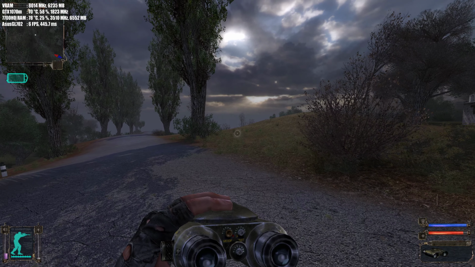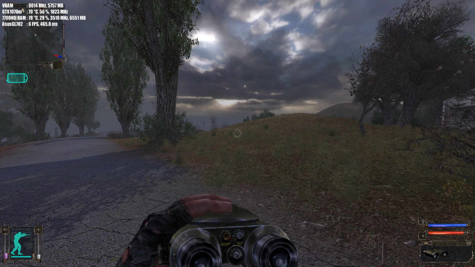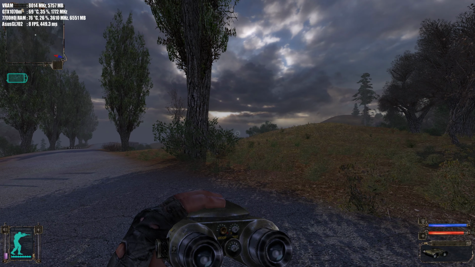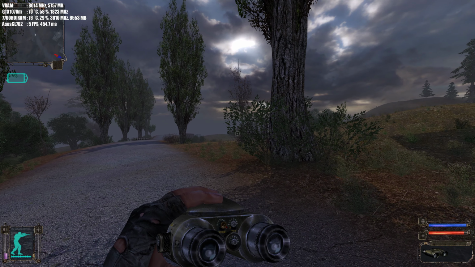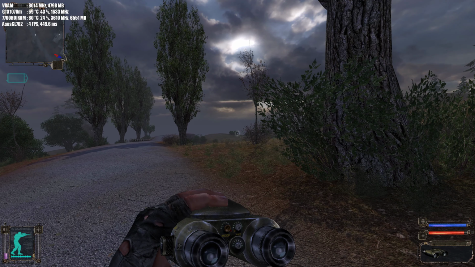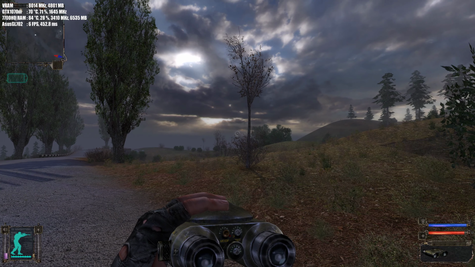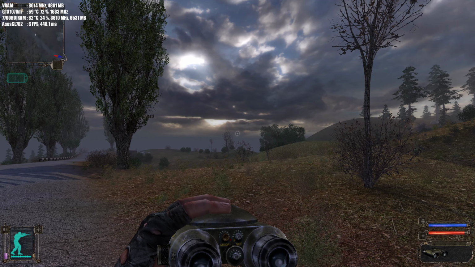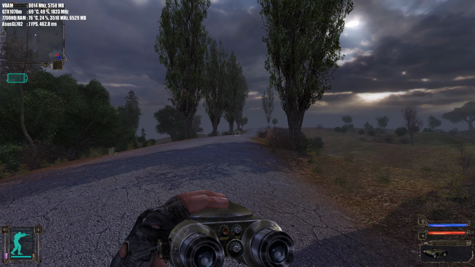Guys, keep in mind that I'm going to record Titan RTX single video card here, and I'm pretty sure we're going to go ahead and bring it to 16K resolution if it's possible in the Stalker Shadow of Chernobyl game engine, which is the earliest X-ray game engine. I'm pretty sure that 12K resolution is possible with Stalker Call of Pripyat, because I was running 12K resolution with the RTX 2080 Ti in Stalker Call of Pripyat during my test.